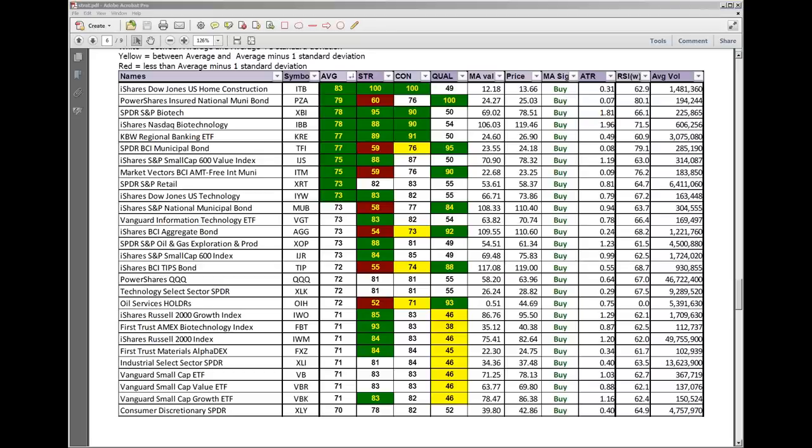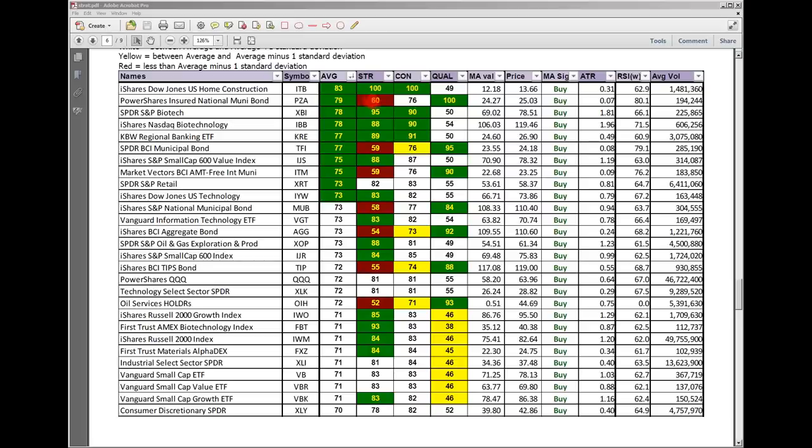the ETF2 database, the top 30, based on the average score. What I want you to notice on this one is that there's a number of these things that are winners, but which have now turned red on the strength. And remember, the strength is the first thing that changes among these three subordinate categories, strength, consistency, and quality. The one that turns first is the strength column. The average is the blend of those three. So the strength is the most volatile, followed by consistency, followed by quality.